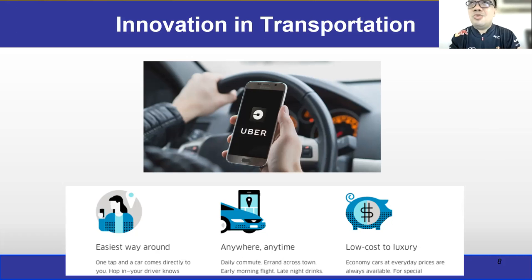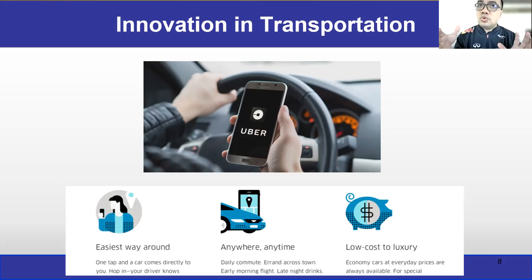And say it rains, or it's hot, you can really experience hardship. But with the innovation brought about by Uber or Grab, they were able to make your life very easy. Even before you get off the airplane, you can order a ride immediately. Tap, and when you go out of the terminal, most probably the car is already waiting there. So it made our lives easier. I hope you get that, guys.